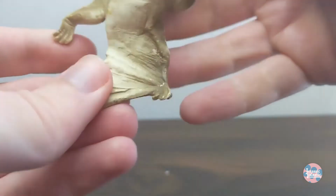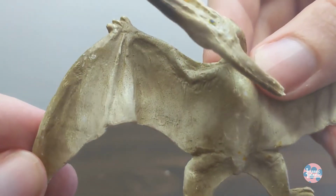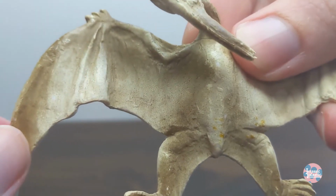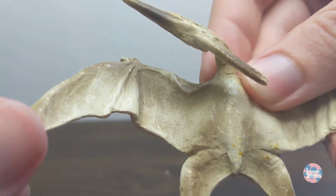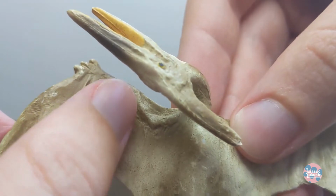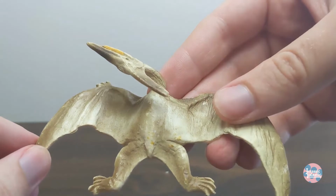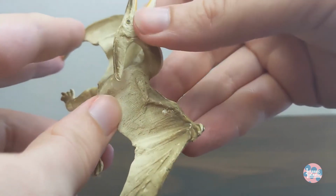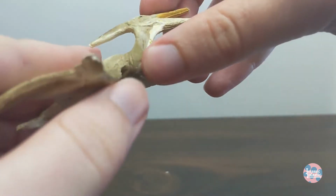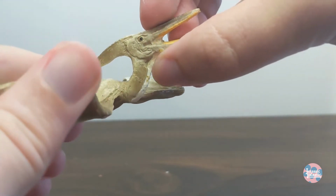The wings are also very leathery looking, very old school pterosaur wings, but they're beautifully sculpted. You can see all the little fine wrinkles and creases here in the wing. It really looks nice compared with this very layered, very subtle paint application where it goes from this darker beige to a lighter, almost white wing, and even across the whole body and the head. The only part where you've got really solid, glossy white paint here is on the underside of the throat, probably once again to sort of try and indicate that throat pouch that would have been present.